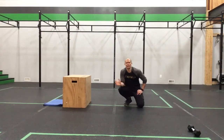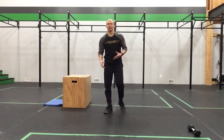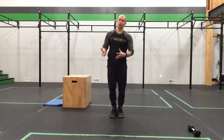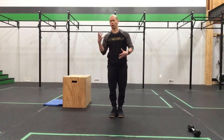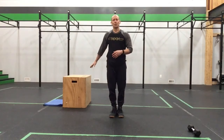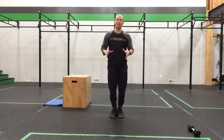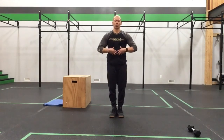So this is a really nice option as well if you want to work on positions in our handstand, but don't necessarily want to load the shoulders in that position in either a plank or in a horizontal position or a vertical position. So you can use that. It's tough, all right? It's the hardest laying down you'll ever do. But what we want to remember is that we're banking 60 seconds of active time. So we want to make sure we're pressing, pulling those ribs in, and maintaining that tension the entire time we're in that body tightening position.